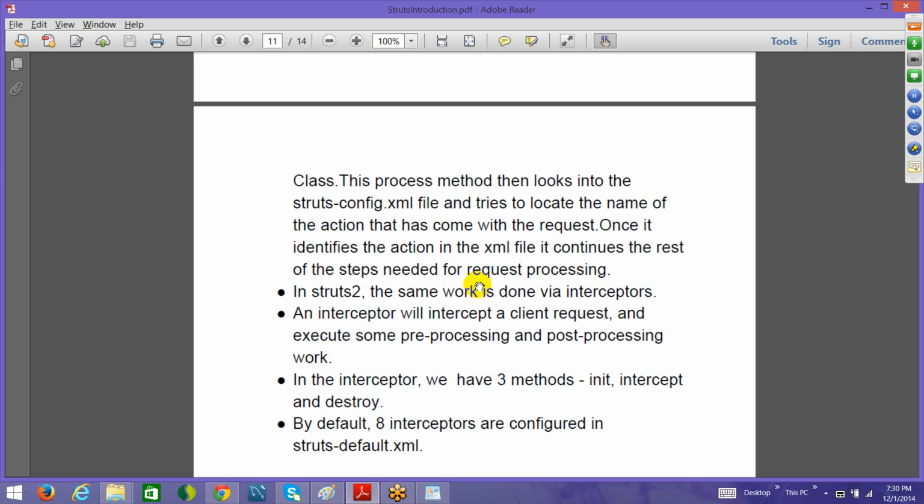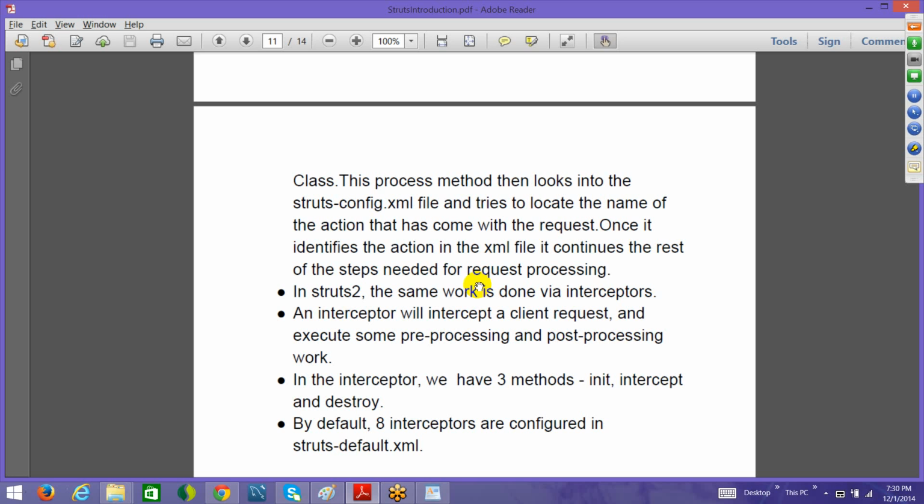So that's why they have delegated all the work to interceptors. Interceptors work on everything and get you back the details. Now an interceptor is also a class, right? And it has three methods. One is init, which does the initialization work. One is intercept, where the actual work goes in. And then destroy, which covers what you want to do once your application is being shut down. So that goes inside the interceptor.